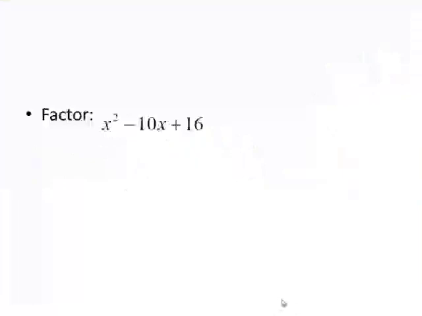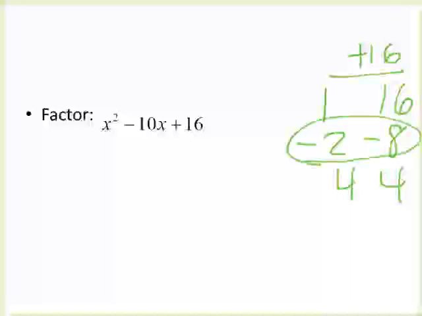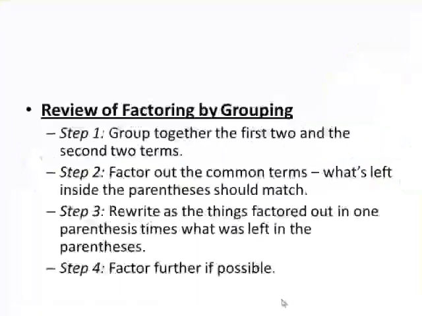Let's do one more example of this. So positive 16, I need numbers that multiply to positive 16. 1 and 16, 2 and 8, 4 and 4. How can I get a negative 10? Negative 2 and negative 8 would multiply to give positive 16 and add to give negative 10. So x minus 2 and x minus 8. All right? Questions on that? It's an old idea. Chapter 5 tested a couple tests ago. We're going to bring back that idea today, though.